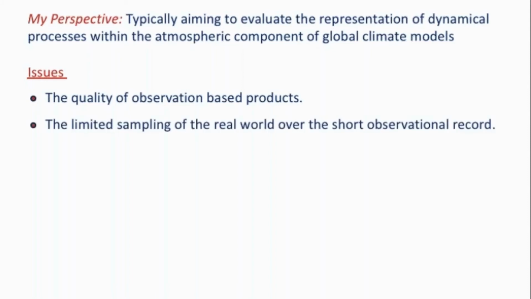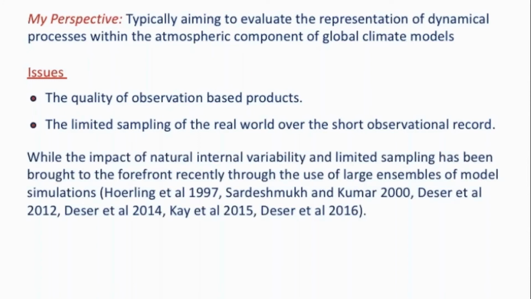But the issue that I worry about a lot more is that we only have a limited sampling of the real world over the short observational record. So we don't necessarily know the ground truth that we're trying to compare our models to. And this is a big issue in the coupled ocean atmosphere system, where there's a large amount of variability on many different timescales, and your signal to noise ratios can be very small, and aspects of even the climatology can be pretty uncertain over the short observational record.